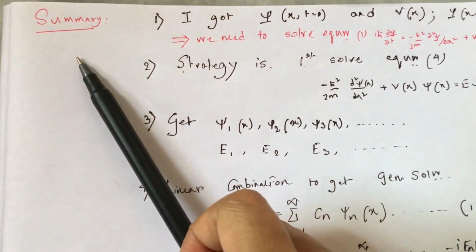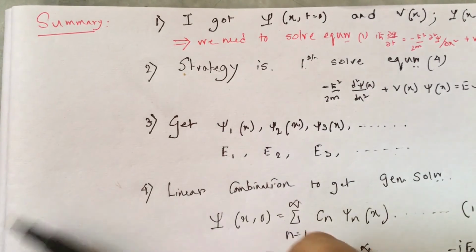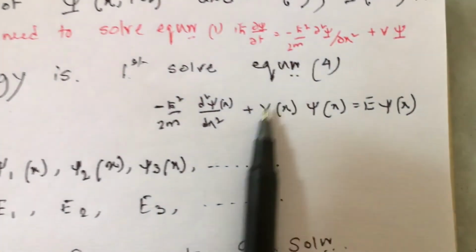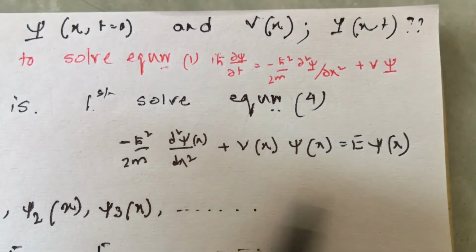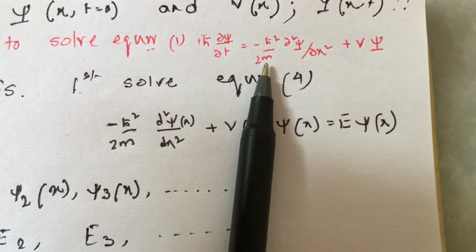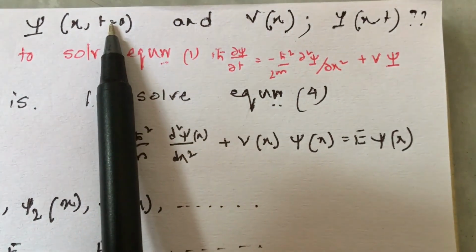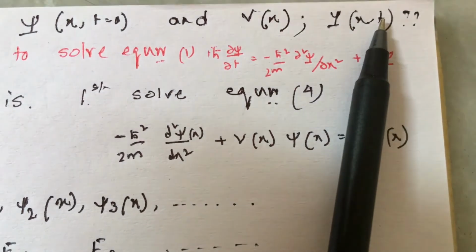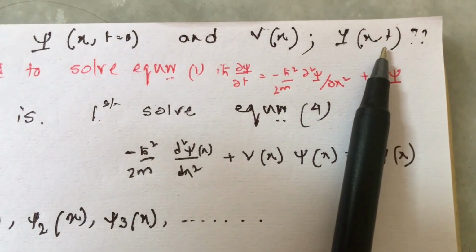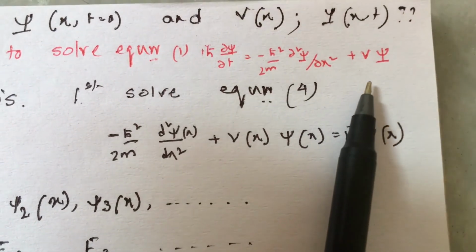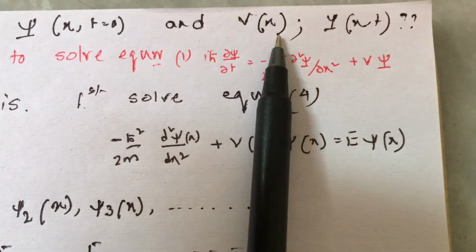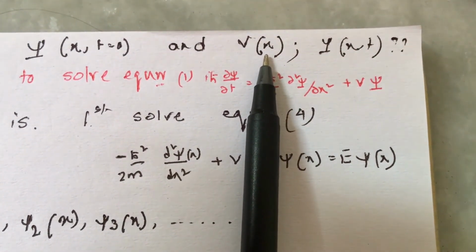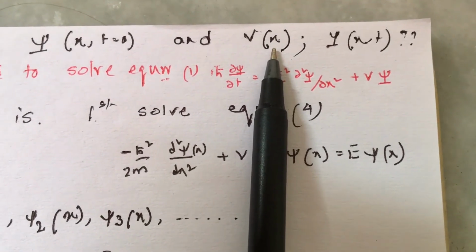So what is the summary of this class, or my video, is, first I wrote the Schrödinger time dependent equation, which looks like this. This tells me that if I know the value of the wave function at t equal to 0, then by solving this equation I can find out the value of the wave function at a subsequent time t, where the particle is subjected to a potential V(x), that means the potential is entirely dependent on x space conditions. It is not a time dependent potential.